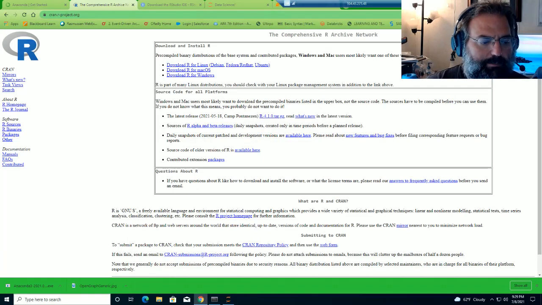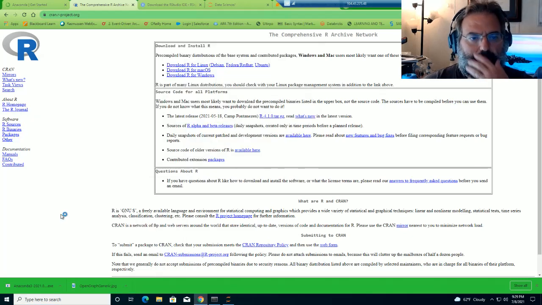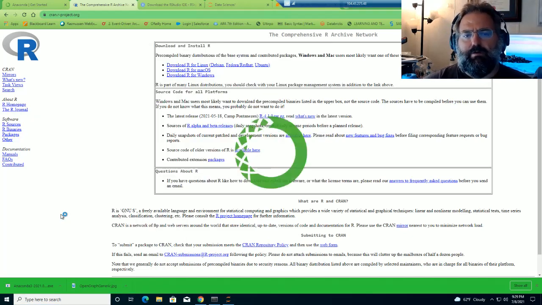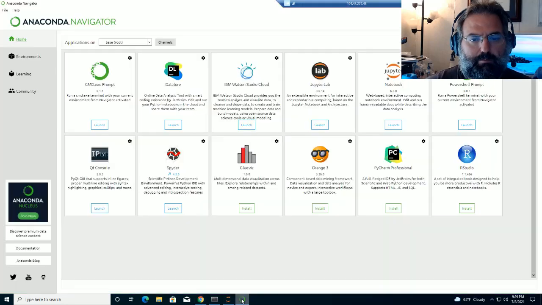And I can open up what I mentioned is the Anaconda Navigator. And Anaconda Navigator is just a UI, relatively nice one, that makes it fairly easy to manage your environments. And so it's a valid way of doing the installation of R. And I'll show it here in a moment once it comes up. But the way that we'll probably want to do is the more traditional approach. I'll accept either one from a grading perspective.